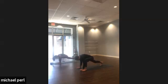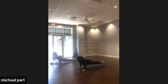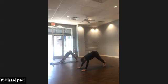On your next breath in, come to your palms if you're not there already. Exhale, high to low plank, chaturanga. Step your left foot to meet your right. Move through your left. Inhale, upward facing dog. Exhale, downward facing dog. Team, we will move a breath to movement here, and then we'll get a little break.